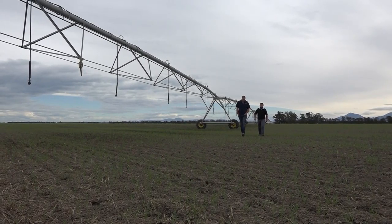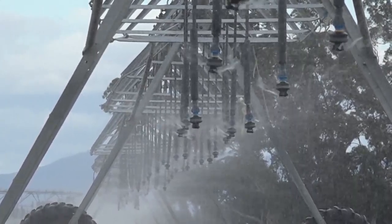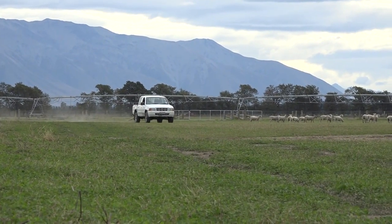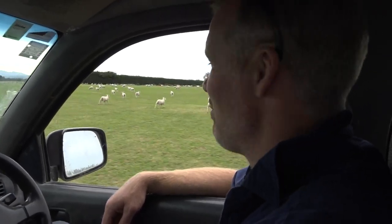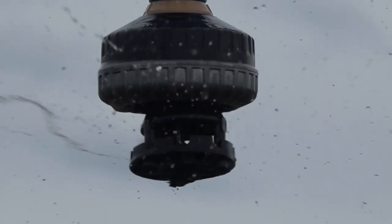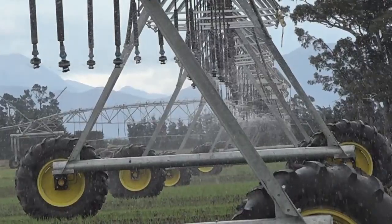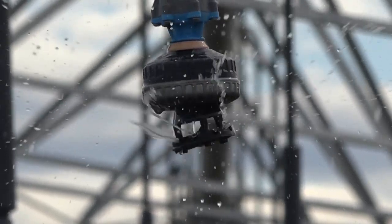The most common area of improvement would probably be around record-keeping and perhaps just checking their irrigation systems that they're actually doing what they are supposed to be doing. I do think the main thing is just triggering that thought process about what sort of effect is my operation having on the environment and how am I going to demonstrate that I'm using water appropriately and efficiently — those things certainly come out of going through the FEP process.